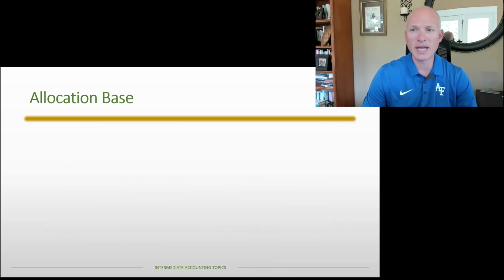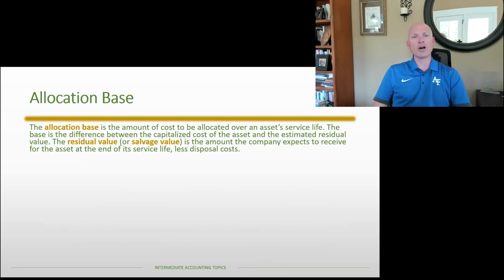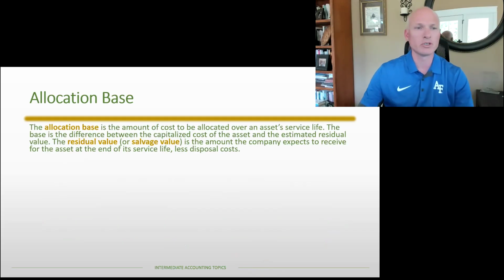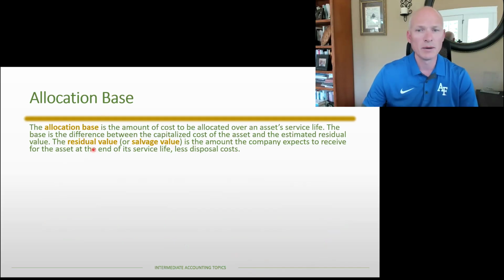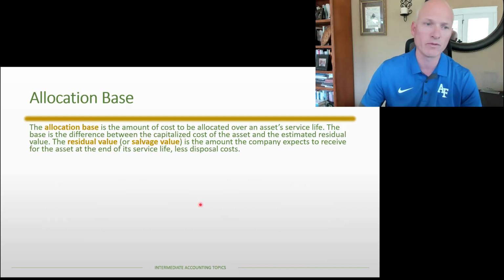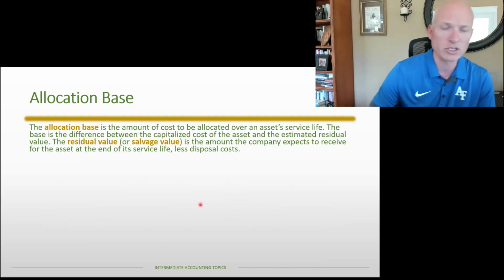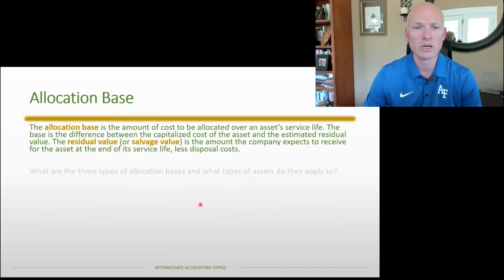The allocation base, again: how much of the asset are we going to consume? The two key ideas here are the capitalized cost and then the residual value, or the salvage value. Again, another term for that. Essentially, this is how much we are going to consume of that asset.